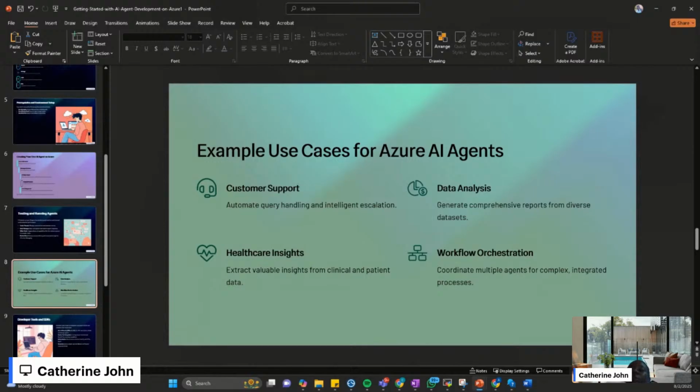And the organization, the hospital, can always store patient data.